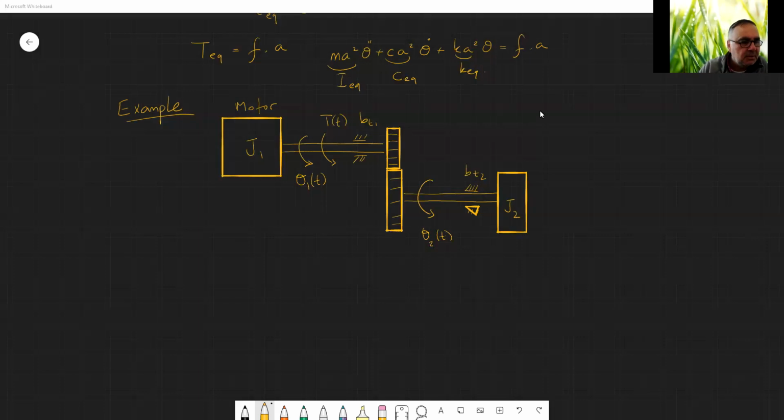So in this example, we have a motor that drives a load with an inertia of J2. The motor itself has an inertia of J1. The motor provides a torque of T, and the motor shaft rotates with theta 1, and the driving shaft rotates with theta 2. They are not the same. And in the gear, there is the gear ratio of N, which is N2 over N1, number of teeth divided, and that is equal to theta 1 dot over theta 2 dot, and that is equal to T2 over T1. The gear ratio, as you know.